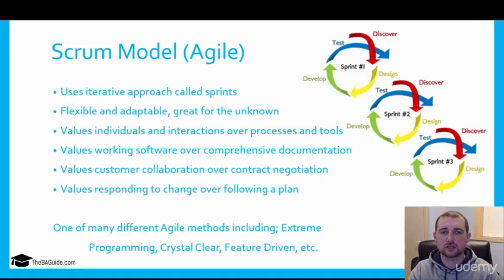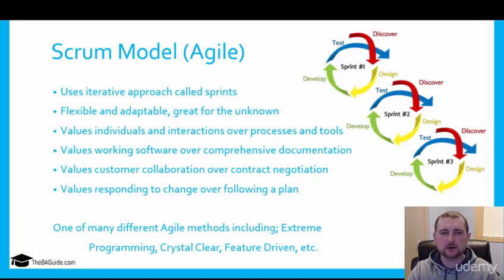The waterfall methodology and the linear ones are very process driven, right? You have your steps. And Agile, while it has some steps, those could change, they could fluctuate, and they like to be able to respond to change and quickly adjust for that change rather than saying, oh, we can't do that, that's not part of our process, we have to wait till we circle back around or whatever. So Agile and the Scrum model is much more flexible.